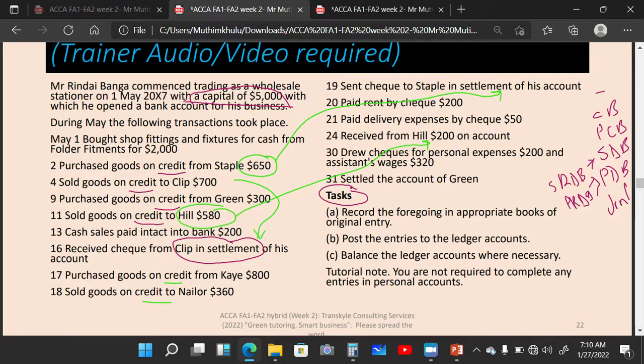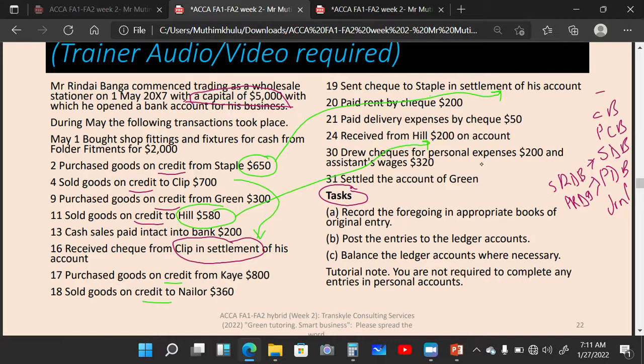Is this a receipt? Do we record it in the receipt side of the cash book, because this guy drew money from the bank? Personally he has received money, but did the business receive any money? No, the business paid. This is why we are saying the business and the owner are different people. Here we are talking of business records, business transactions. So in the eyes of the business, it has paid out money.